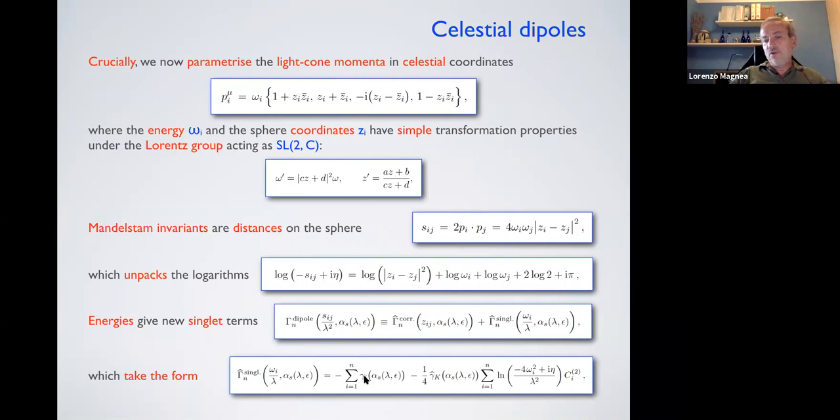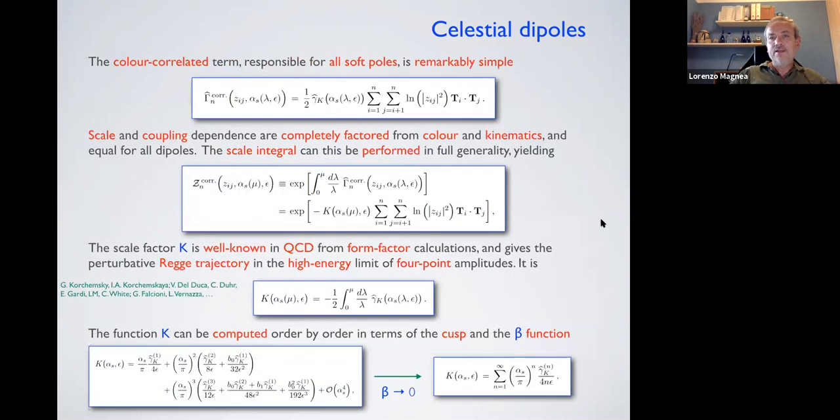So there is a slightly more complicated color singlet part here. And the real nice result is that the color correlated part becomes beautifully simple, and it is a natural generalization of what Monica just showed in QED. But let me emphasize again, this formula here is an all-order formula. In QED, in some sense, the all-order result is one loop exact, so it's the exponentiation of one loop. In QCD, this is certainly not the case, but we see here that something beautiful is happening. So the loop corrections somehow have factorized from the kinematic and the color dependence.